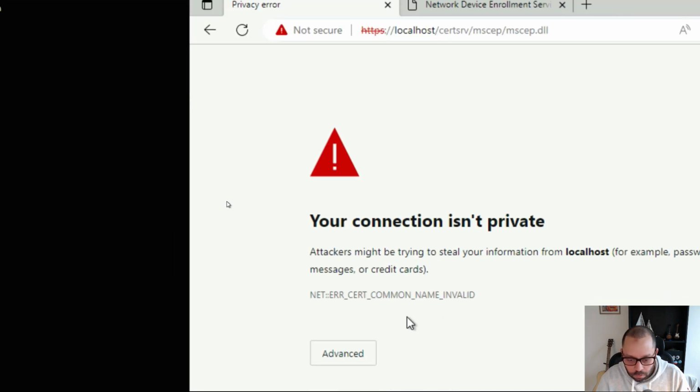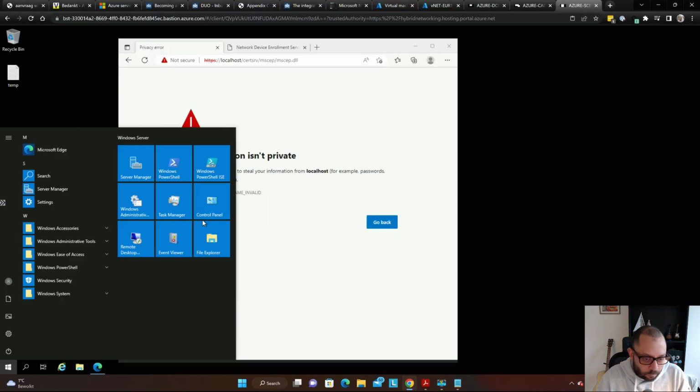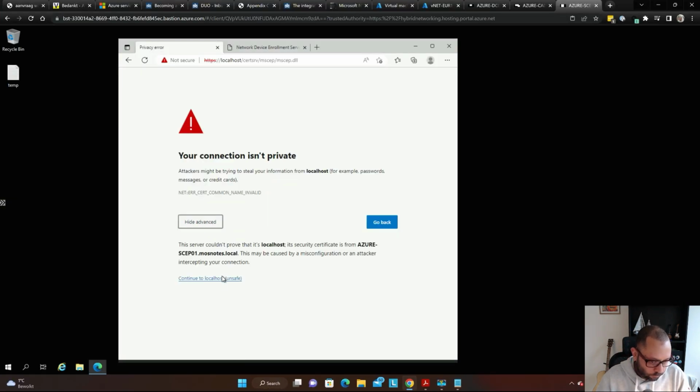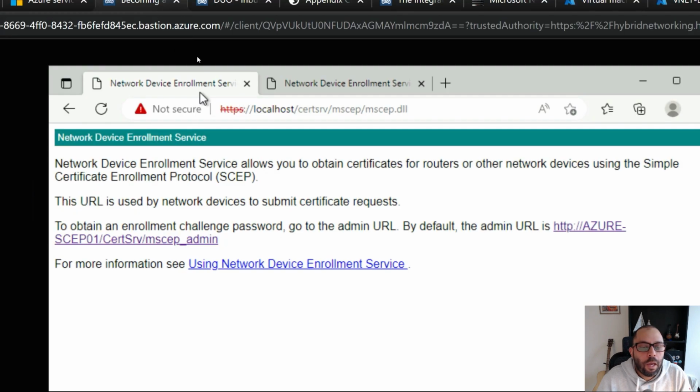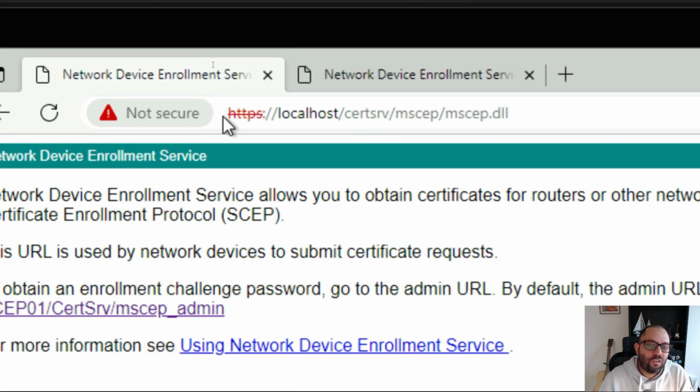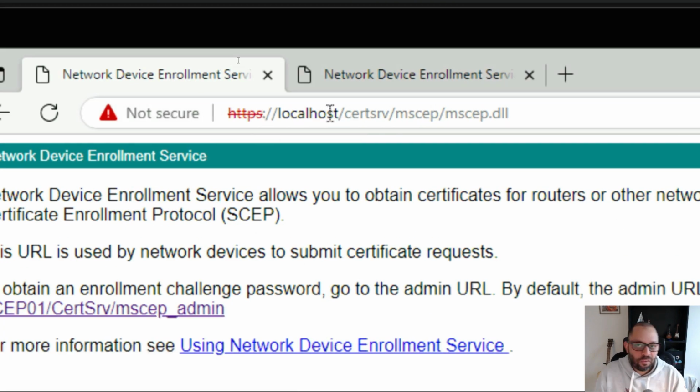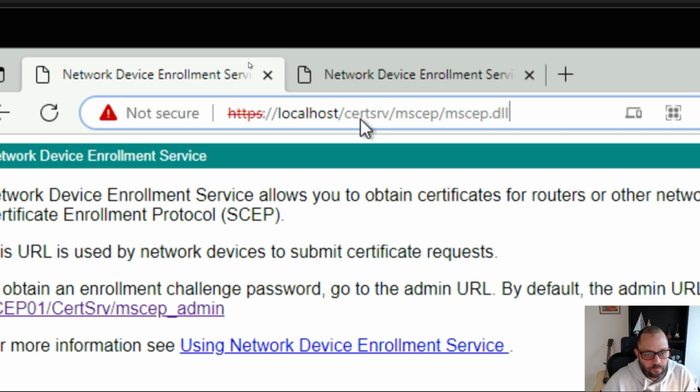No, I shouldn't be getting this result, but let's give it a moment. No, this is not. Of course, this is correct. This is correct because the common name in the certificate is not localhost. It's the FQDN. So let's give it a try with the host name.